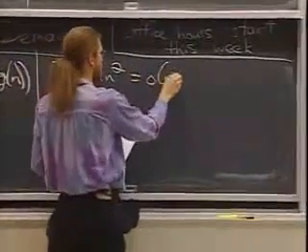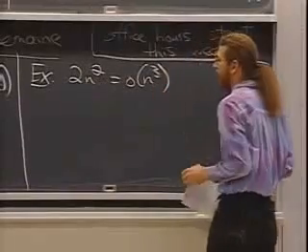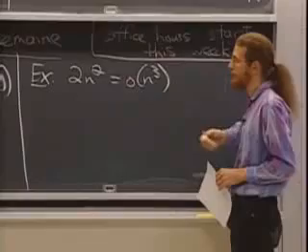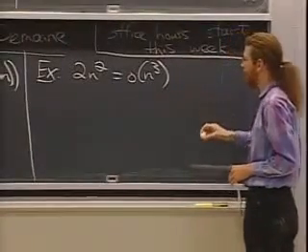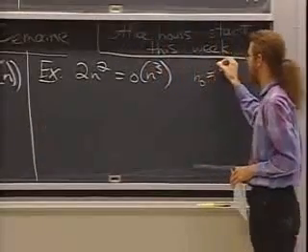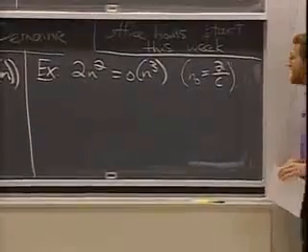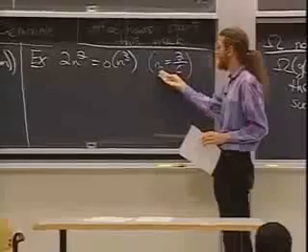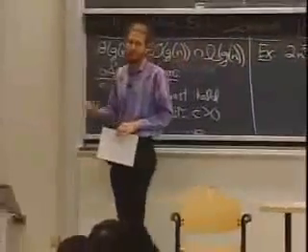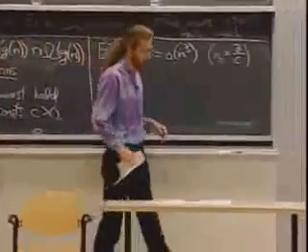We're again ignoring constants. N squared is always less than n cubed for sufficiently large n. And it's a bit subtle here. In order to prove something like this, it will become intuitive after you manipulate it a bit. You have to figure out what n0 is in terms of c. I think it's something like 2 over c. That should be right if we have less than or equal to. So as long as n is at least this big, no matter how small a c, you should think of c here as being epsilon in the usual epsilon and deltas. No matter how small c gets, I can still bound n squared in terms of n cubed, upper bound.